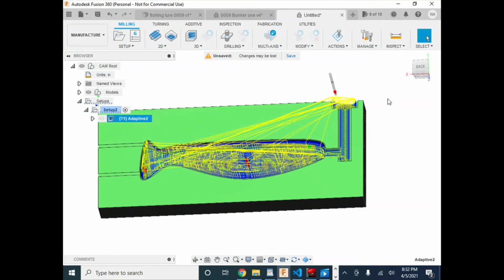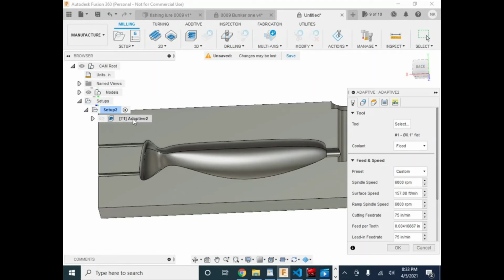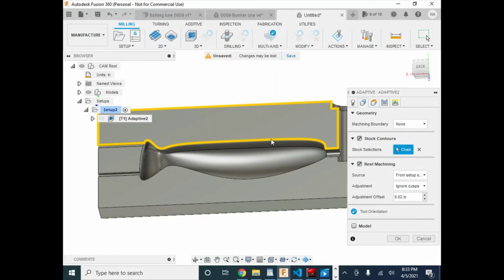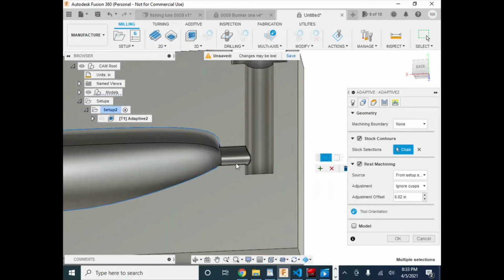I don't like how this is jumping back and forth. So to remediate that, we're going to go back in here real quick. Right click on adaptive, go to edit. We're going to go back to the geometry. Instead of saying our stock contours, we're going to select the actual contour that we want it to machine around. So we're going to click here, and you're going to click one more time, and that brings up this crazy menu that's nowhere else in Fusion, and you'll see it's got this plus sign and the minus sign, and we're going to go around and click roughly the large items of our part. And I'm going to go ahead and click in here because I want this all kind of machined at the same time.